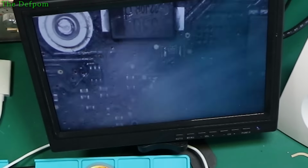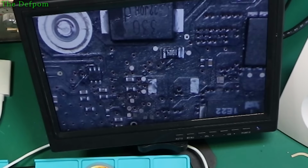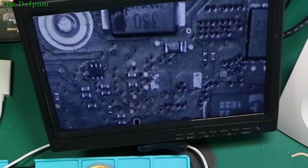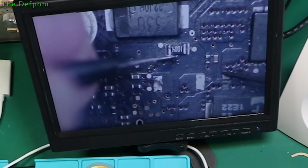So yeah, the pattern matches. So it goes up to that resistor just there, by the looks of it. Yeah, goes up to that resistor. So let's check continuity there. This one here should be through the ball to that pin. So let's try that.